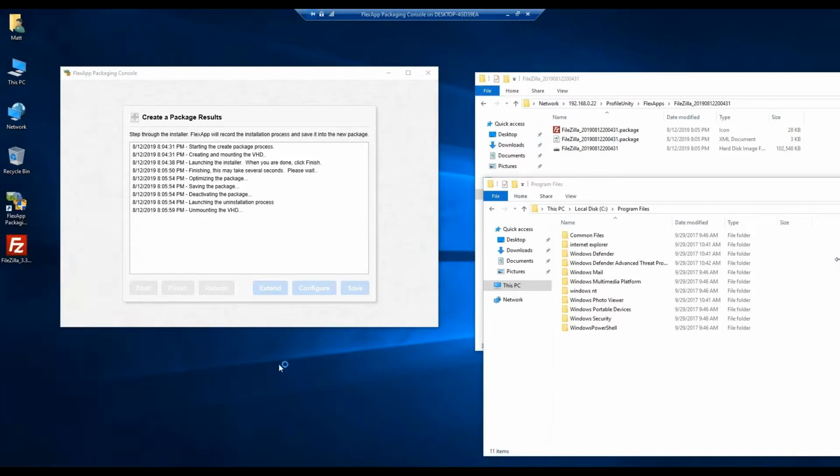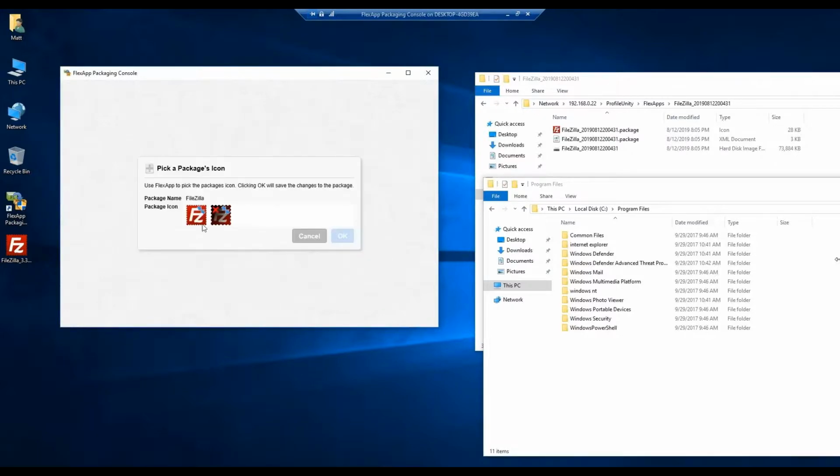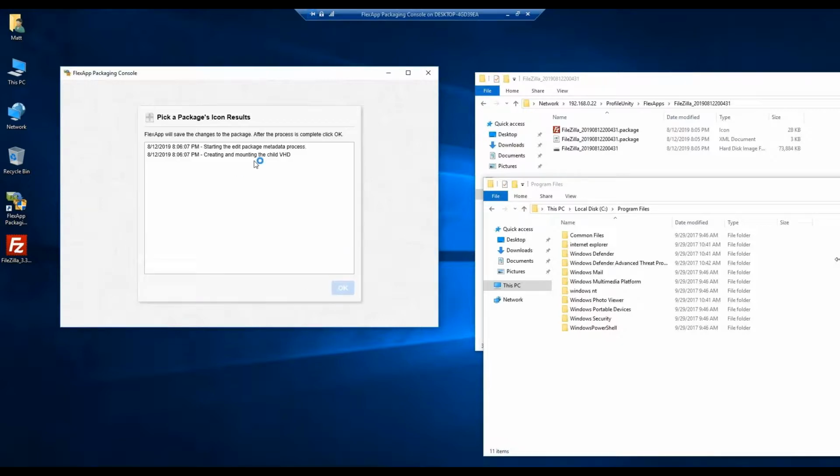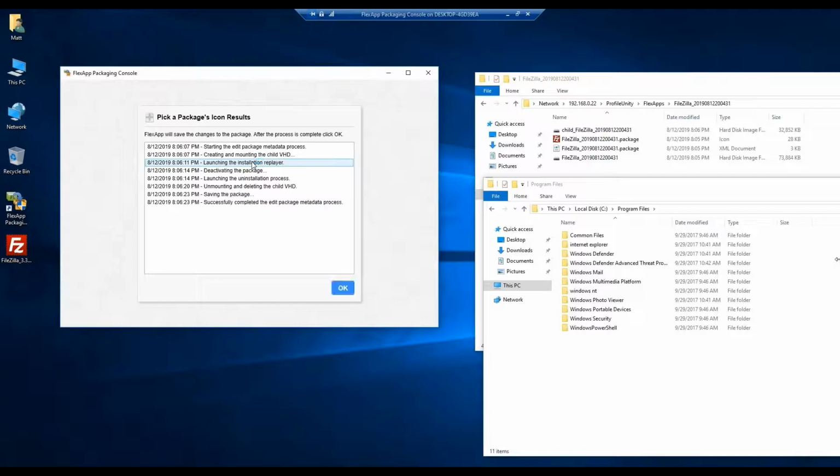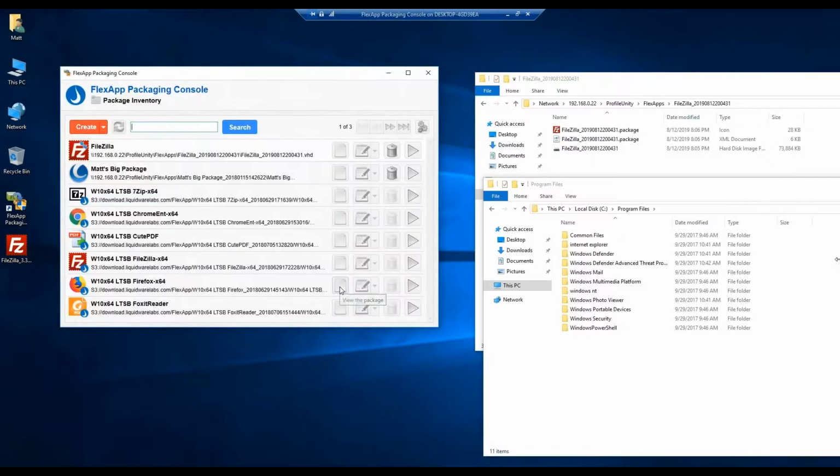Now, if we go back into this when I'm finished, the application comes out clean. So remember, we don't leave any junk behind, no reg data, no file data, no stuff like that. So I'm going to choose an icon, and that's going to embed that icon into my package. And now I can go and publish the package. The package is now done. And thanks to our thread-based capture, as opposed to a differential-based capture, my package is super tight. It's not a very large package. The OS overhead or the VHD overhead is about 23 megs, and you can see my package isn't much bigger than that.